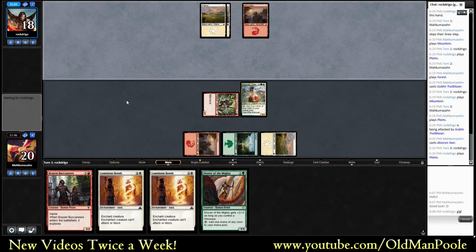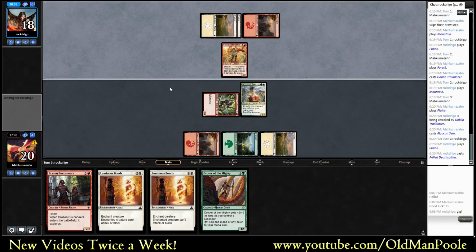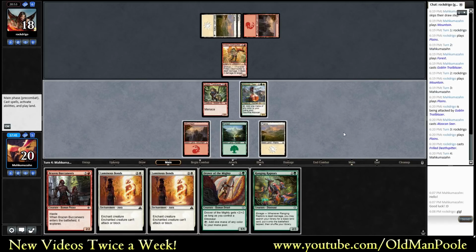So pretty good start for us, for sure. Let's see what their follow-up is here. Or, I guess, for their first play. Not so much of a follow-up. So we can play Brazen Buccaneers and attack. If we find a land, that's pretty good for us. Alternatively, we can play something like Ranging Raptors.